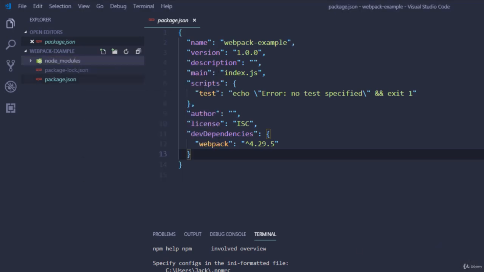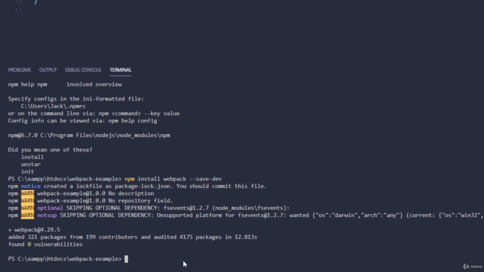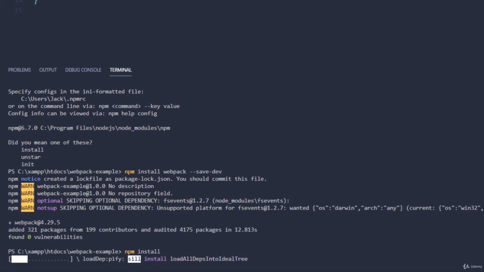Let's imagine that I'm moving my files from one system to another. Transferring modules can take a bit of time. To save some time, you may want to ignore those files. Luckily, you don't have to memorize all the names for each package. Instead, if you have the package.json file, then you can reinstall all the modules by just running npm install. If you don't specify a module to install, then Node will assume you want to install the dependencies specified inside the package.json file. I'm going to run this command. Just like that, I'll have Webpack installed again.